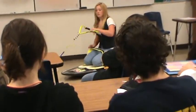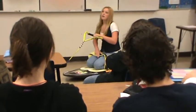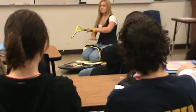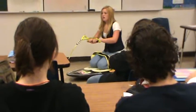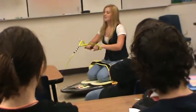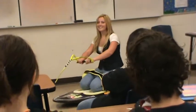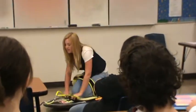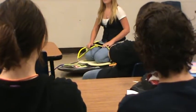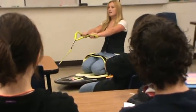And you want to make sure you can hold onto the rope with one hand and pull back at the same time, so that you have yourself strapped in so you can do tricks. So when you go over the wave thing, you can turn and not fall off. But with the low buoyancy start, you're already in this, so you can just lean back and you're ready to go.